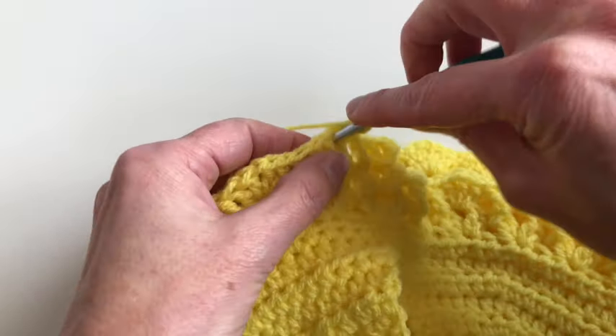Now you go to the next point. On top of this slip stitch you will make a triple crochet: yarn over twice, insert in the stitch, pull up the yarn, yarn over and pull through two, yarn over pull through two, yarn over and pull through two. Now go to the next V stitch — behind this V stitch in this loop you will also make another V stitch. Skip this bow and go to the next bow, and continue this all the way around.